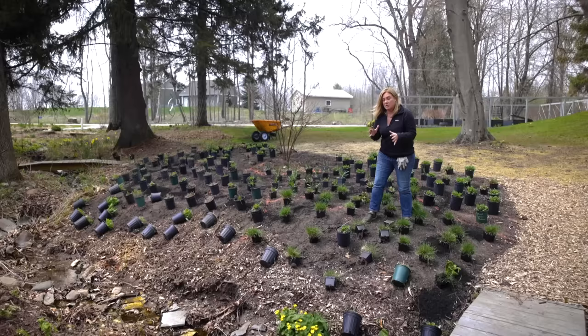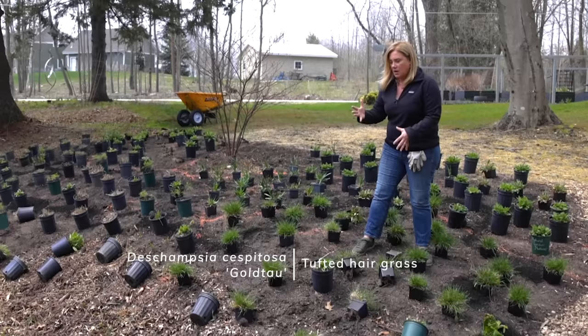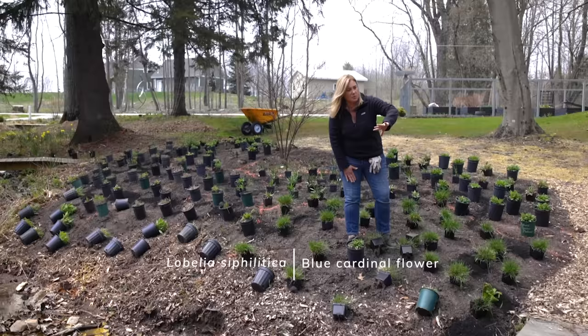I'm going wide angle so you can get a feel for the entire garden as we walk around and look at the little plant groupings. This area is almost entirely Champion Gold top — a beautiful tufted hair grass that gets these lovely little clouds. It's very light and ethereal, moves around, a really beautiful grass. Gold tau is a little more forgiving in terms of conditions than some others, which is why we went with it here. Down here we've got a blue lobelia that will seed around and hopefully seed its way along the creek banks.